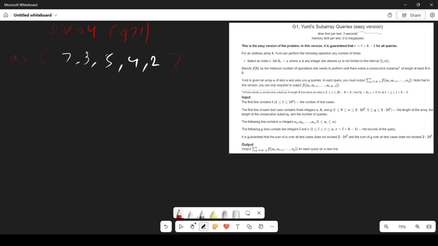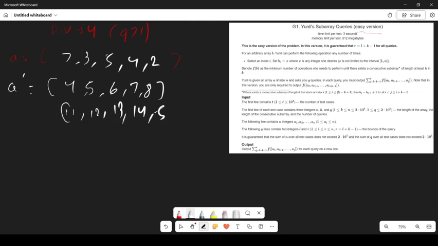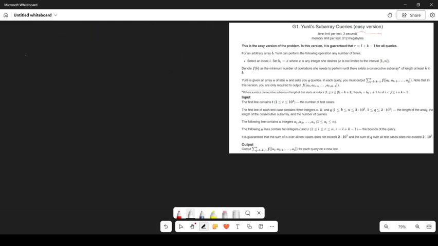So maybe let's just say that the new array is say 4 5 6 7 and 8. This is consecutive. It's not specific to this. You can also have like 11 12 13 14 15 in any way, right? You have to achieve this. Now, to achieve that desired array of consecutive elements, you can perform certain operations.